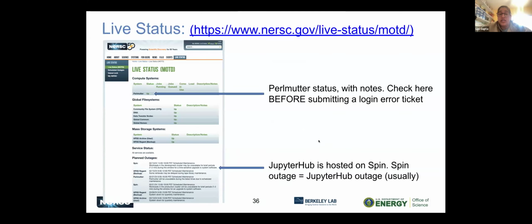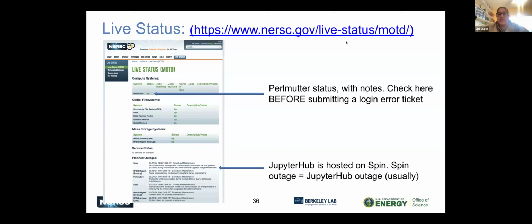And then another really important thing is our live status. So usually I recommend if you're running on our system and something goes wrong, immediately go check our live status because it could be possible that we're having an outage, a scheduled outage. Sometimes Spin needs maintenance, so maybe Spin is down, and that means Jupyter might not be working in that moment.